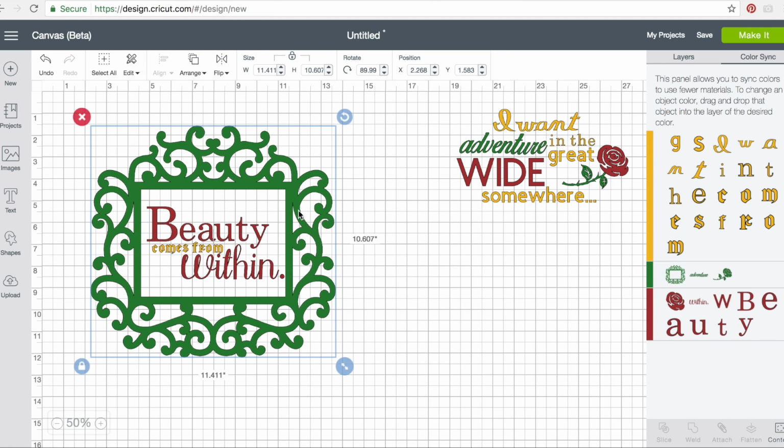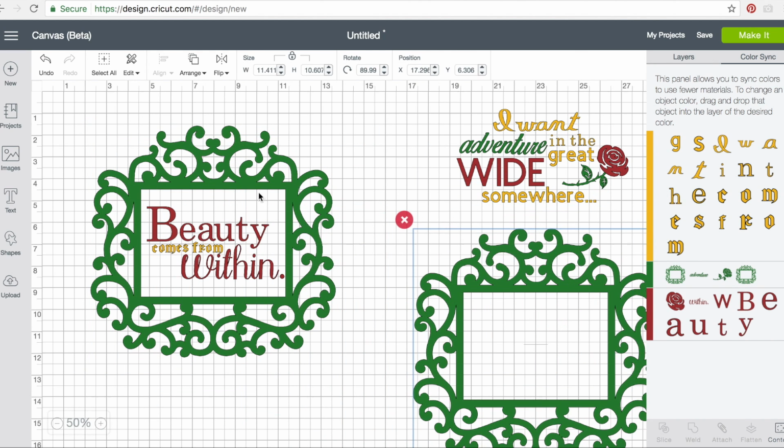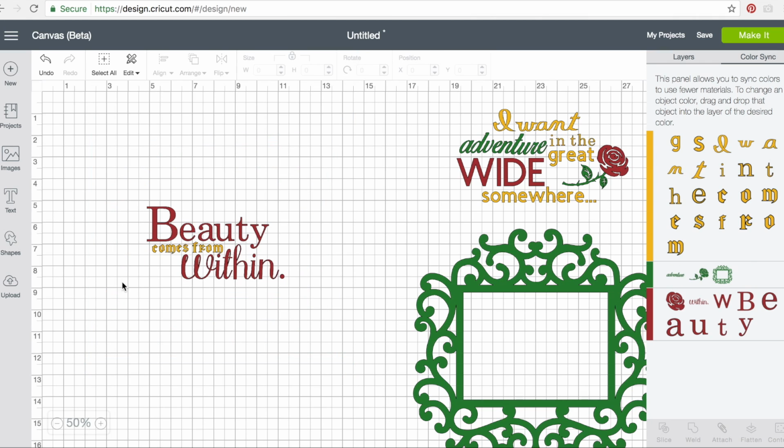This frame is pretty busy. So you know what I'm going to do? I'm going to copy and paste this in case you guys like this. And I'm going to keep that over there. I could have just moved it. And I'm going to keep that in this file for my patrons, but I'm also going to make something different. I kind of just like this too, and maybe put the rose on it.